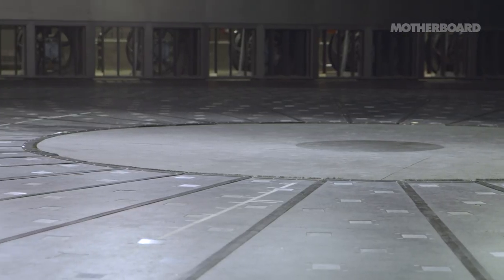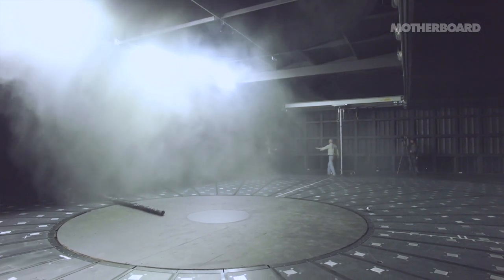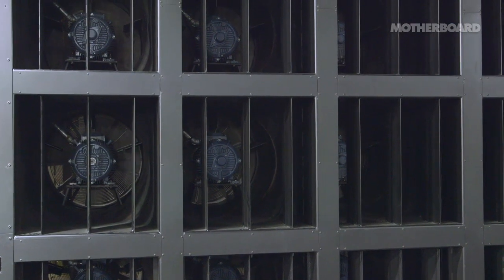This is dystopian in the extreme — in the best way possible. How fast does the wind get in here? We can get up to about 110 kilometers an hour, depending on what the scenario is. Have you ever been in here when it's that fast? I'm actually in here quite regularly. It's loud, it doesn't feel very nice — very, very windy and noisy.